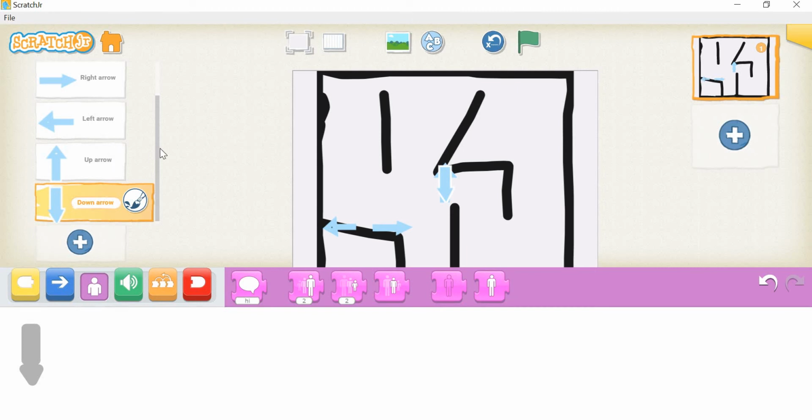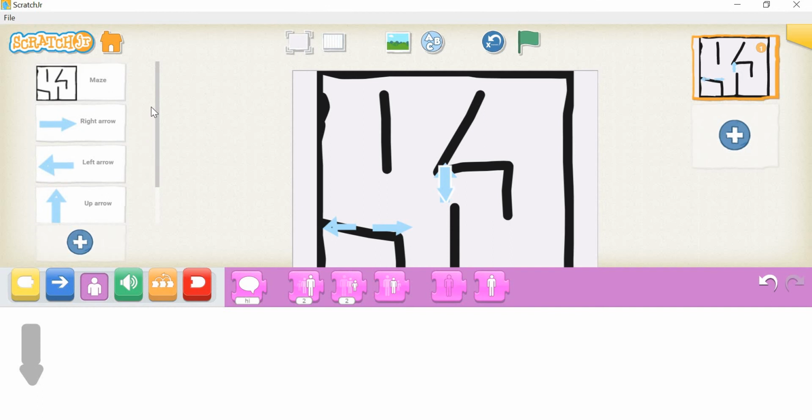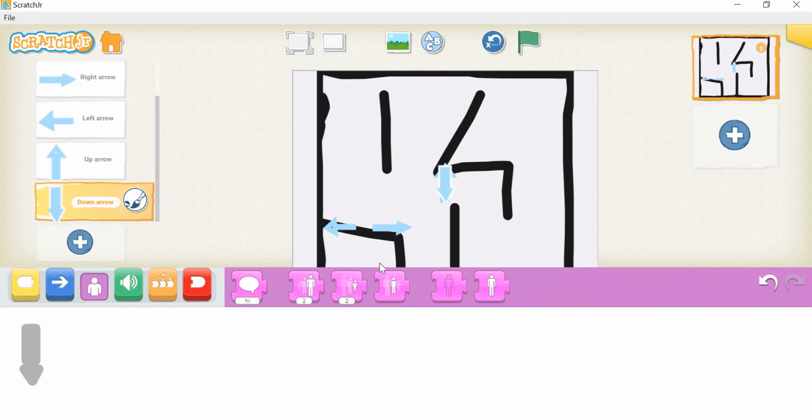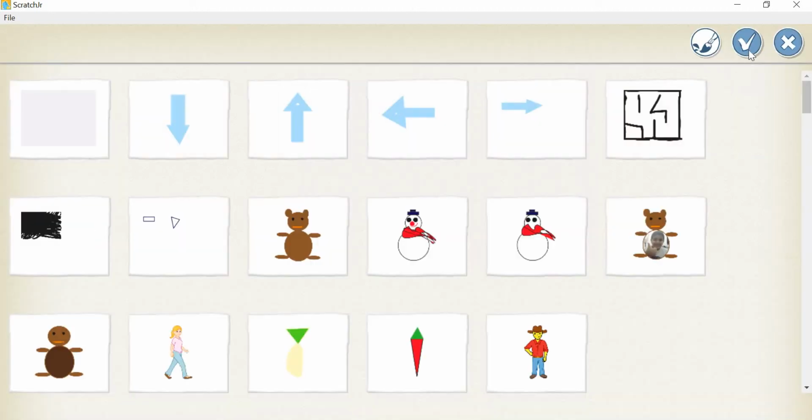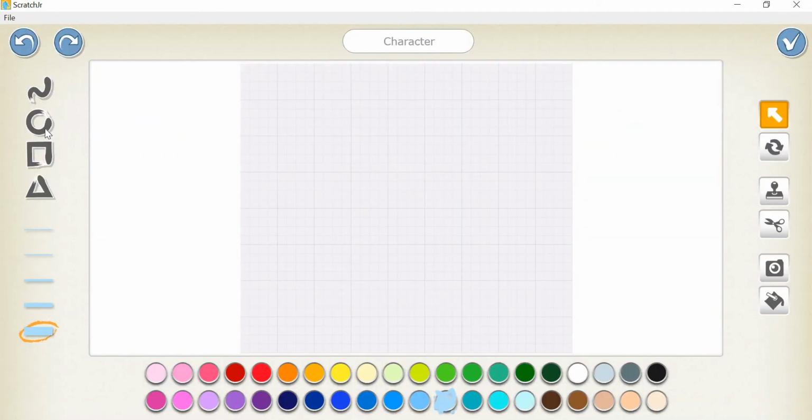Okay, now we have got our controls: right arrow, left arrow, up arrow, and down arrow, also along with the maze. Let's now position them. Yes. Now we will make one more sprite that will be pre-drawn, and let's make it red.